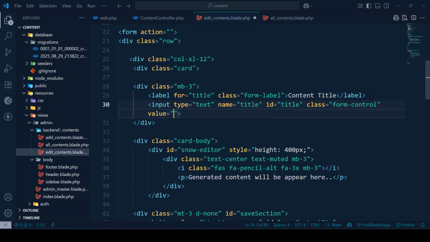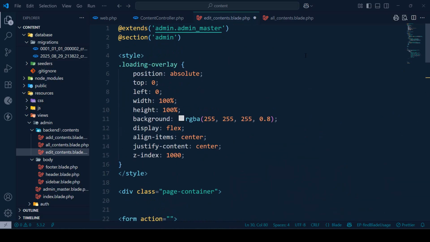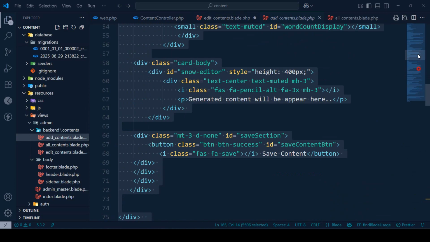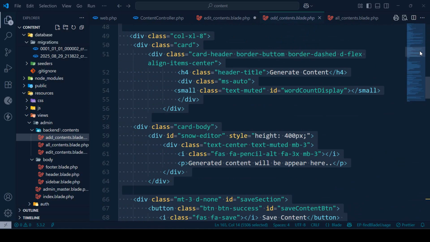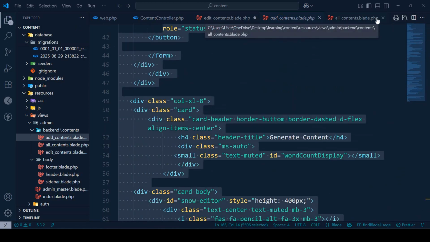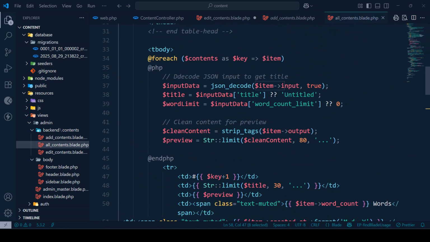For the value, I have already calculated this data before in our add content. If you go to our all content page, I have already calculated this data in that format.